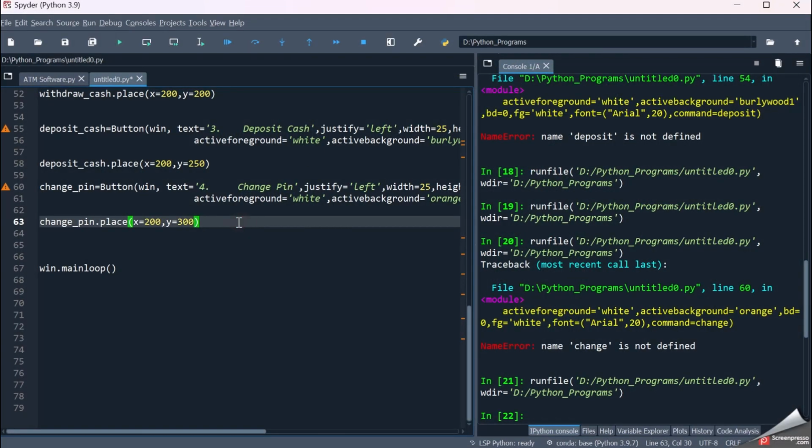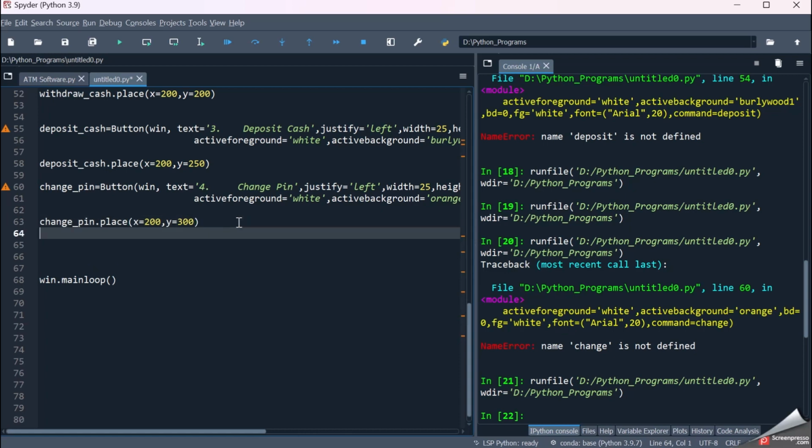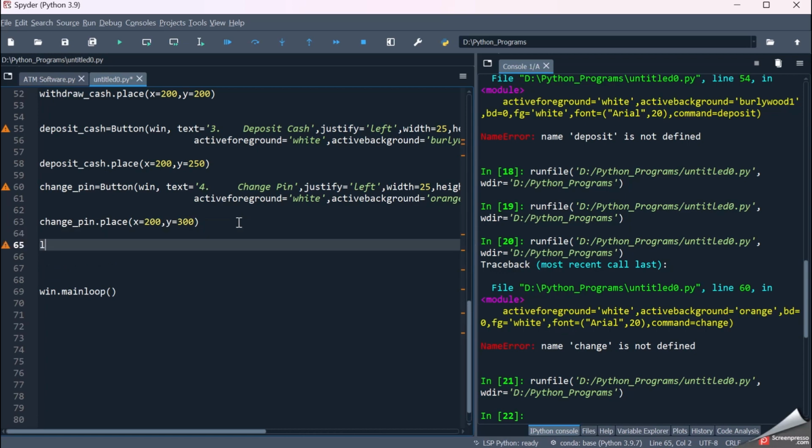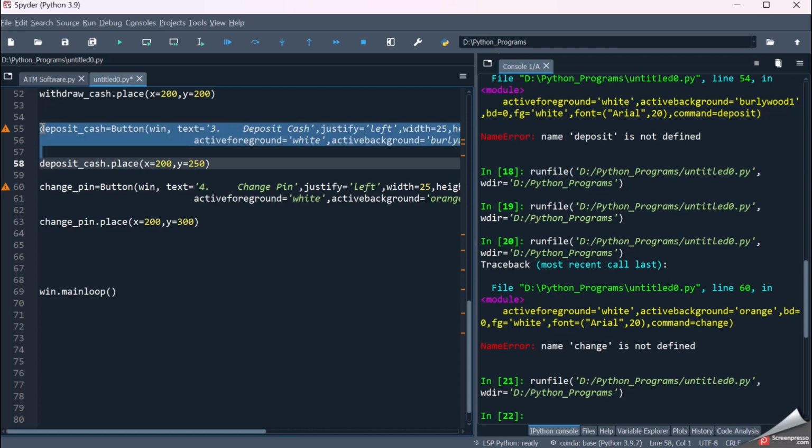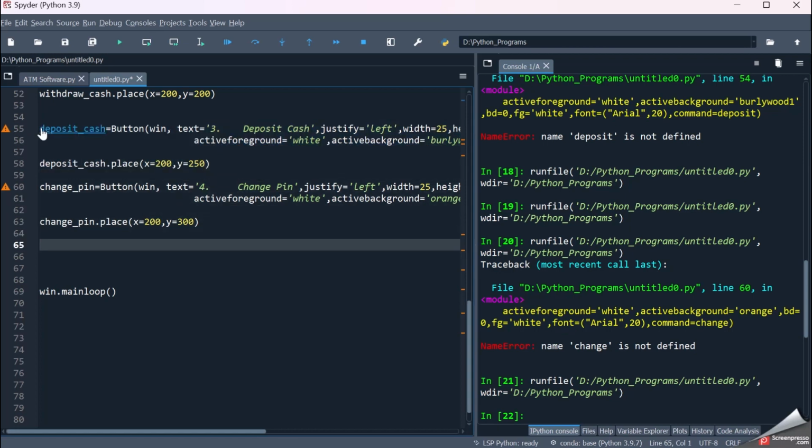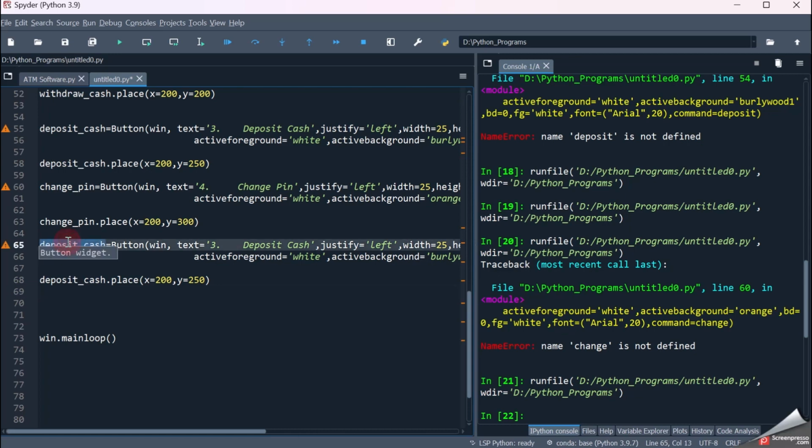Now let me have my final button, which is nothing but log out and exit. So let me take my deposit cash, let me copy it, and here let me give it as log out and exit.